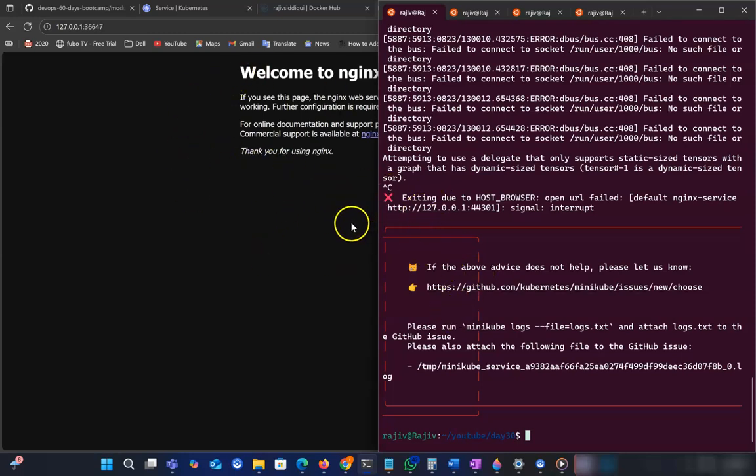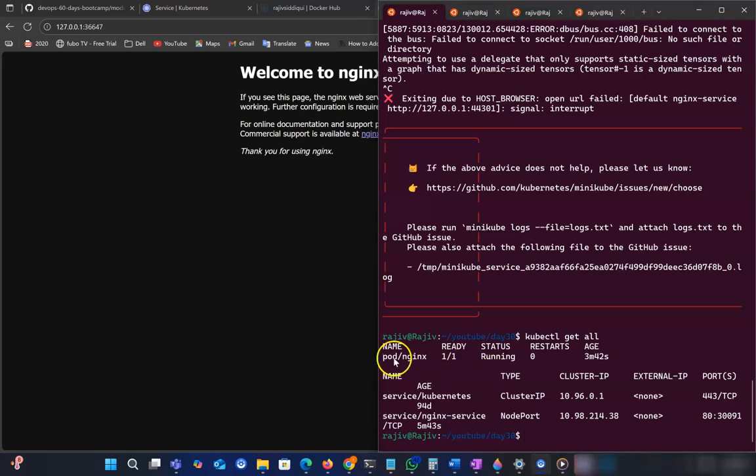So now we can access our pod from outside of the container. When you're running the Nginx container, if you log into that container, you can see the website, but no one can see that website outside of the container. That's why we are using a service. If you want to see that website, you can use kubectl exec to log in to that container. You can run the curl command, and you can see that Nginx is running there and serving the website, but no one can access that website from outside. That's why we are using a service.